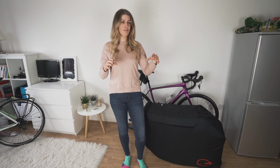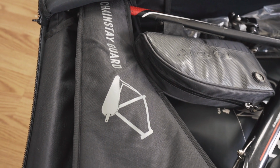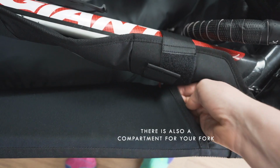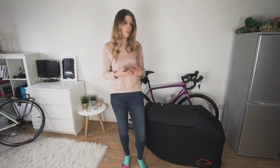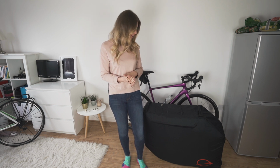As well as that, there are also two separate pieces of padding that you put around your frame. One goes on the chainstay and around the crank, and another goes on the top tube, head tube and down tube. So everything is protected, and I just think it's genius. It's such a clever, well thought out idea, and I am so excited to go on so many more trips. The idea that I can go on a long weekend more easily, rather than having to lug around a big bike box, makes it a lot more accessible to go away and ride my bike in places maybe I wouldn't have gone. So yeah, very, very impressed with it.